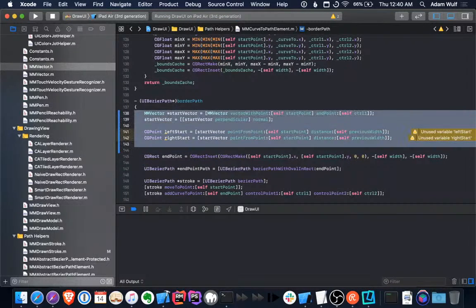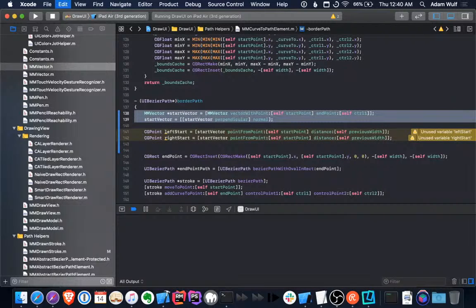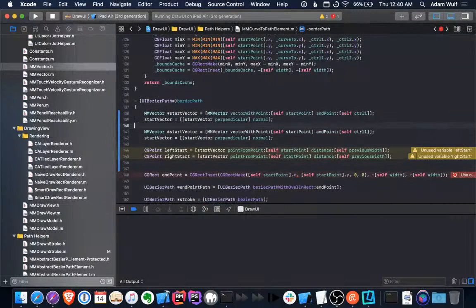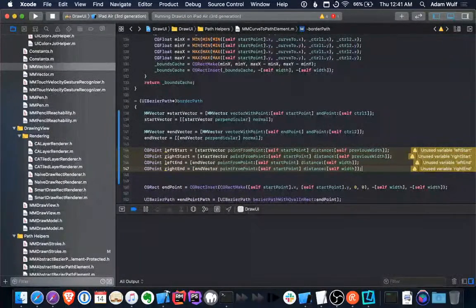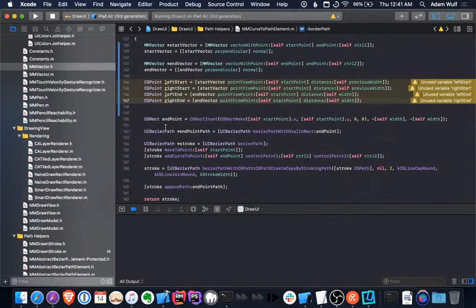And so then we want to do the exact same thing from the end. So our end vector from our endpoint to control 2, perpendicular normal. And then we're going to have our left end and our right end of our width. Right? That feels good.